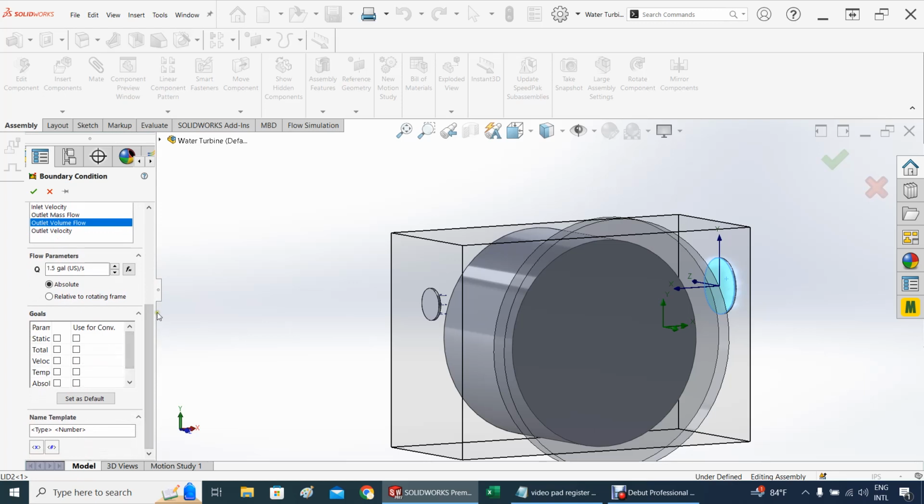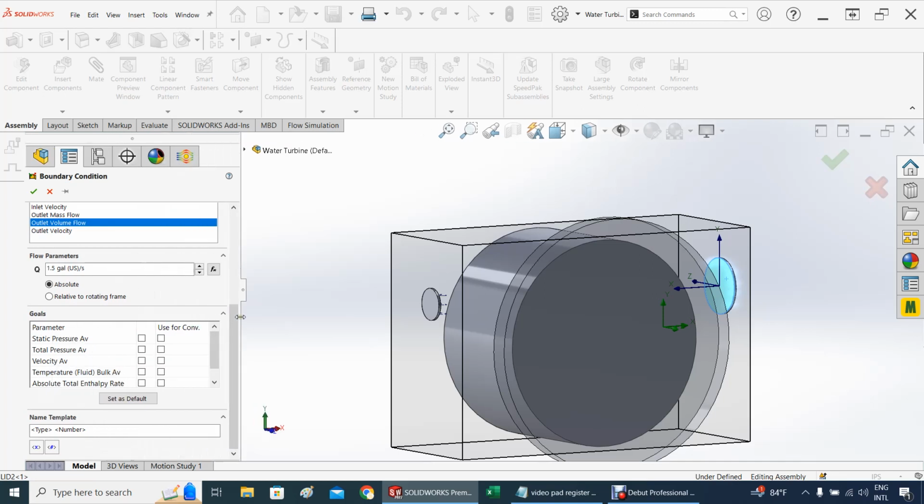This is kind of tiny here. I don't see what's going on. How about static pressure? All right, that's a goal there. I want to know what the pressure drop is between the 40 versus what the pressure is here, and that's good for calculating the efficiency of the system.